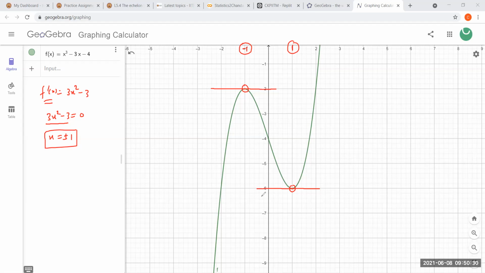Yeah, correct. So let's say if someone is saying that, sir, I want to know at what point the angle is 45 degree. It means 3x square minus 3 is tan of 45. Tan 45 is how much? 1. So 3x square minus 3 equals to 1, or 3x square equals to 4. So x square equals to 4 by 3. So x equals to plus minus 2 by root 3.